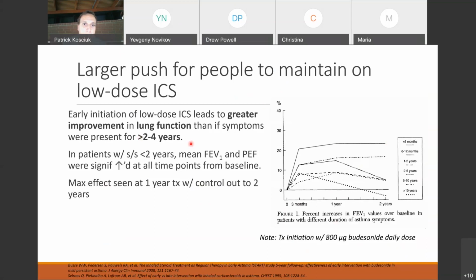As you have longer symptoms and worse control of asthma over a longer period of time without keeping this low-dose ICS on, the amount of benefit you actually get from the same dose of inhaler is reduced based on the number of years you went without getting your asthma treated. So there's some degree that maybe some of these defects are not as reversible as we thought. This is an older study again, but it's still something to be cognizant about. Maybe we should be keeping these ICS inhalers on these patients so they don't fall into these other categories of airway remodeling.